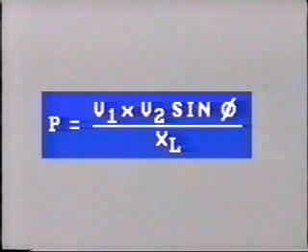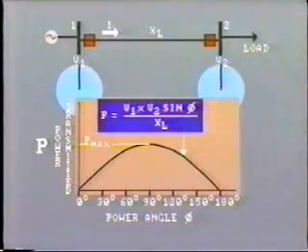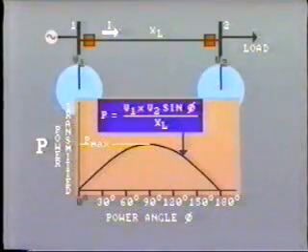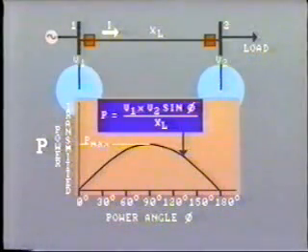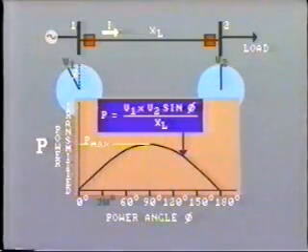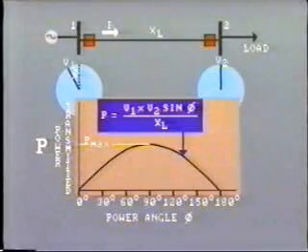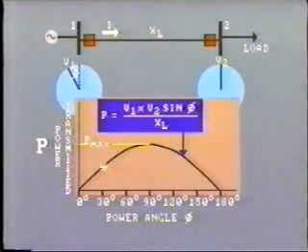But let's look at this other factor again, the power angle phi. This curve shows the transfer capability of the transmission line with relation to the power angle between the voltages at each end. When there is no angular displacement across the line, there will be no power flow. As the power angle increases, so does the load transfer. For example, where the angular displacement between the voltages is 30 degrees, then the power transfer across the line is equal to the sine of 30 degrees, that is 0.5 or 50%.